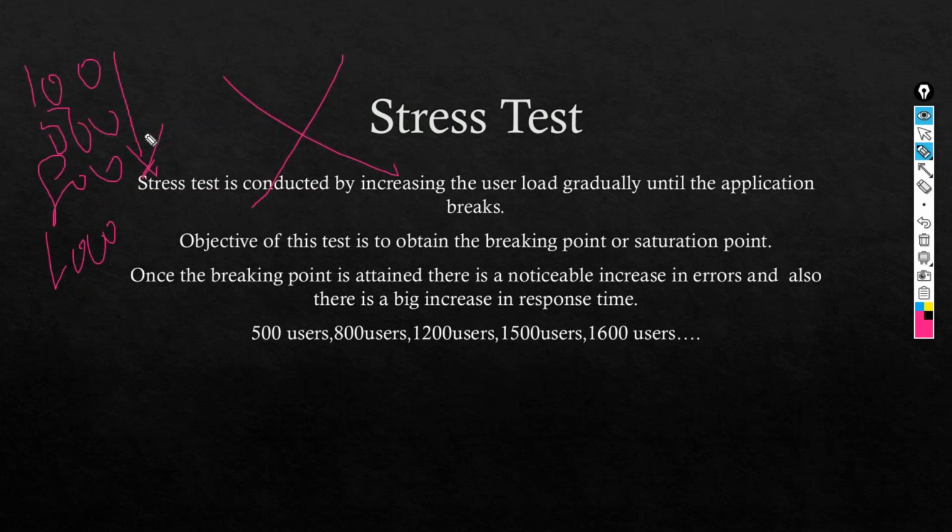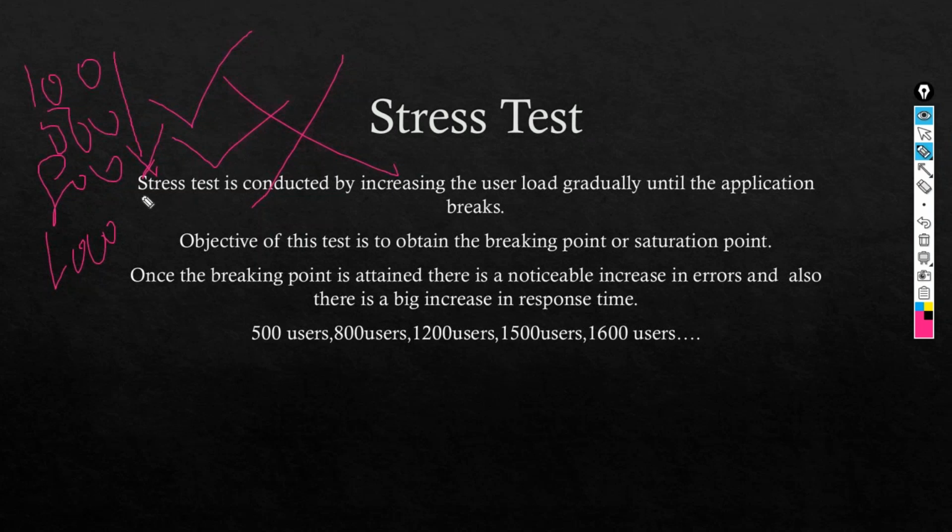Now why do we perform this test? When we keep on applying stress on the application to obtain a breaking point or saturation point, we will tell the client that, hey, your application with the current configurations will be able to support only, let's say, 500 or 800 users.